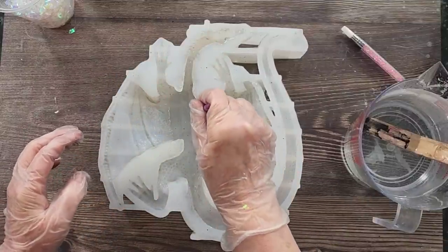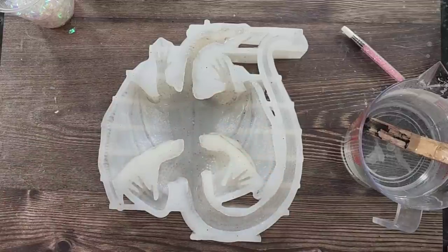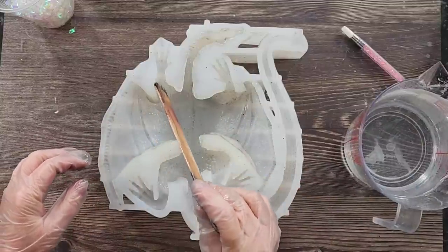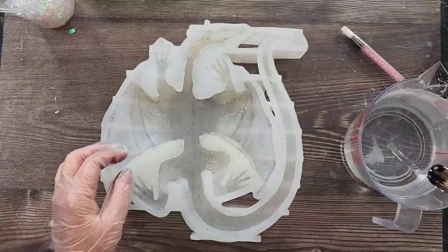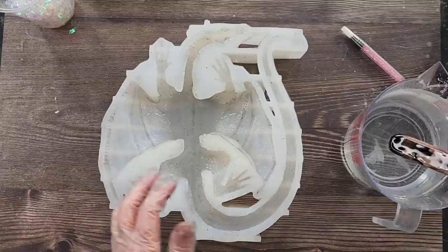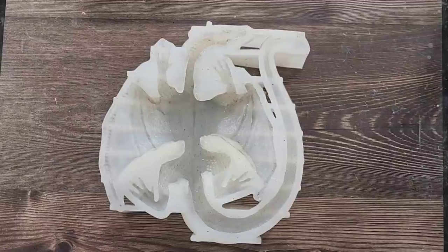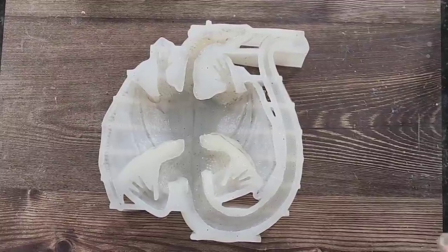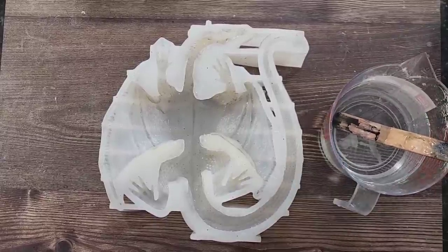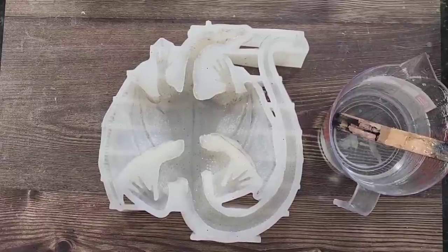Okay, where else? Now I'm going to see if I can just run this, get those bubbles up. I'm just going to let that sit for a minute just to get those bubbles to come up. Try not to make too much of a mess. And then we'll move on to the next step. All right. Now let's get the resin. Still not warming up, which is good. I'm just not used to working with resin that doesn't heat up.